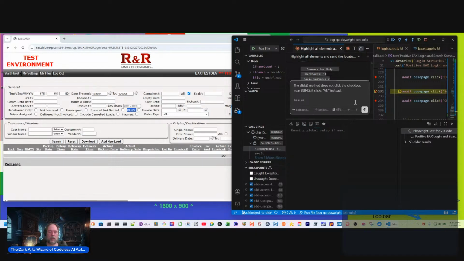Be sure to have a substring match to allow and click.